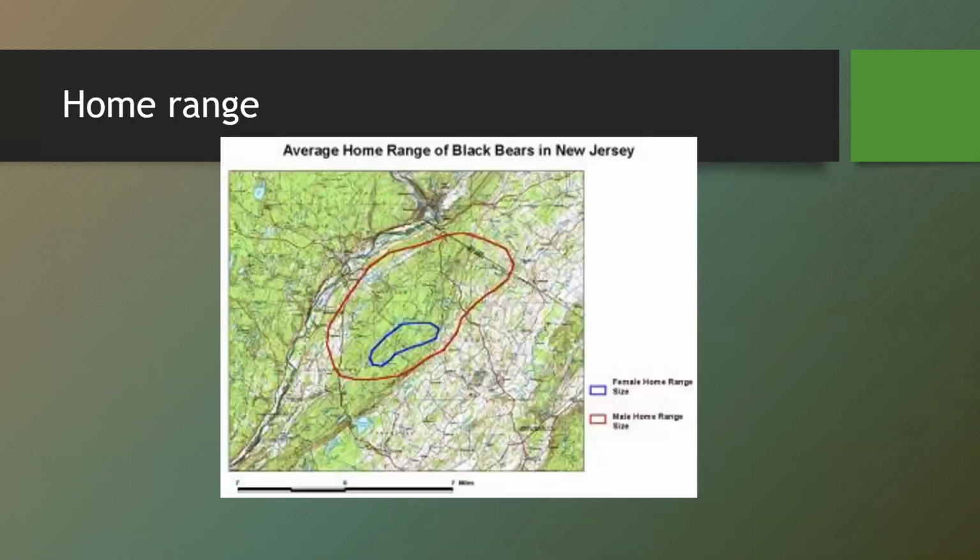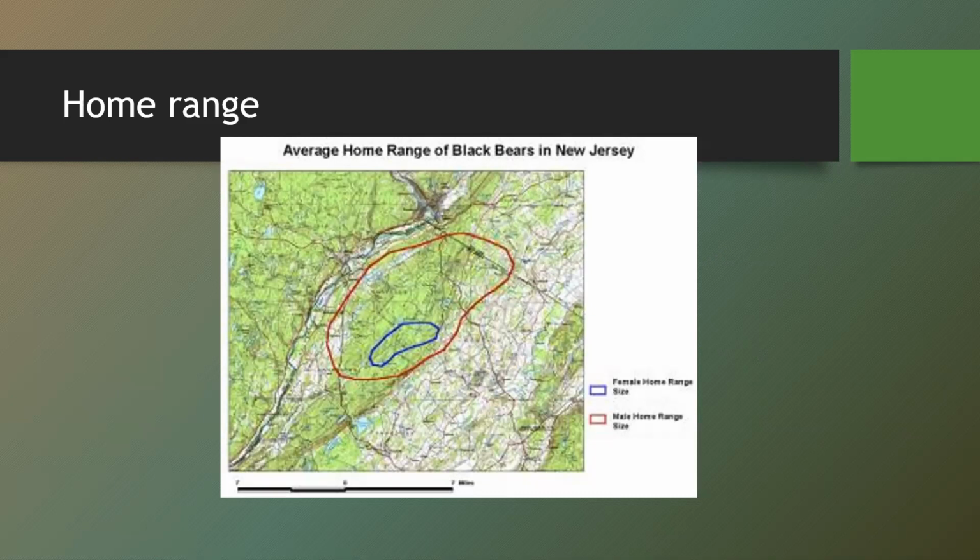And if we want to look at individual bears, it can also be helpful to think about things like home ranges. So a home range, if you recollect, is that area where an animal does its daily activities, right? And so within the distribution of black bears, there's going to be multiple individuals occupying home ranges. And the home ranges of males will actually extend across several home ranges of females. And thus the male home range size is often much larger than it is for female. So there may be other female home ranges embedded within that male home range.